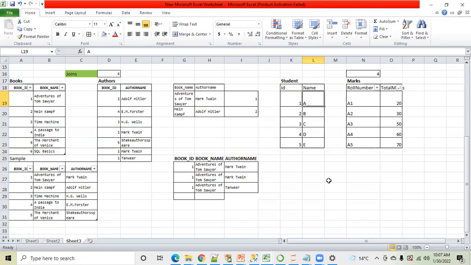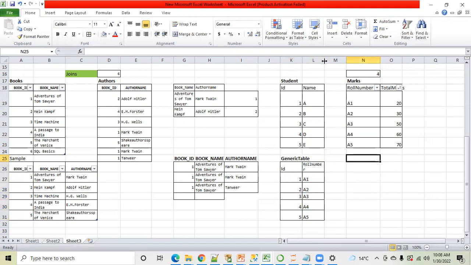And believe me, if you work in a project, it's never possible that you are joining two tables and they don't have any common columns. The technical architect who is designing the database will take care of this, that there must be some common column in the two tables which you want to join. Okay, fine. So now to solve this issue, what will happen? You have a new table. Suppose that table name is generic table. And suppose in this table we have information of ID and roll number: 1, 2, 3, 4, 5, and roll number A1, A2, A3, A4, A5. Now with the help of this generic table, you can join these two tables.